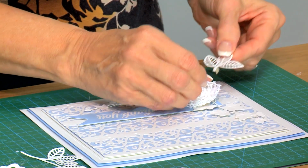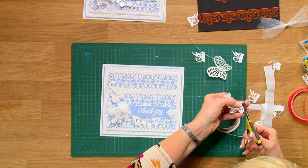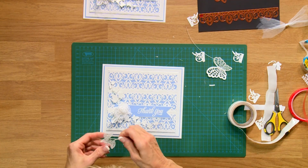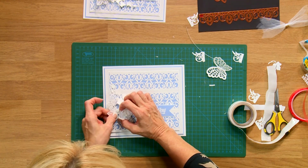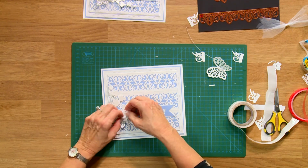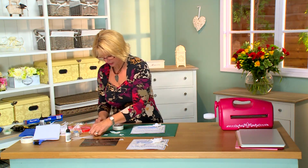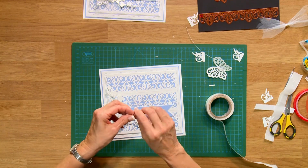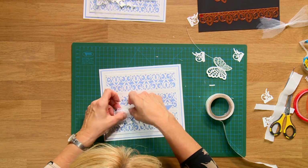So I've cut this into a couple little pieces and I'm just going to shape it and form it upward a little bit. And I think I'll nip the back off of that a tiny bit. And we'll have that one coming out from behind as well. Just tuck it right underneath there. Like I said, you can use glue dots to do this and get it exactly where you want it, and then you can secure it with some glue afterwards to make sure that it's in place and it's solid on your card. And this was a little piece I nipped off of one of the ivies, and I just want a tiny little leaf coming forward. I'm going to put that right underneath there.